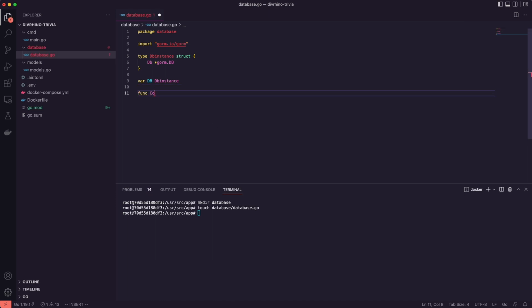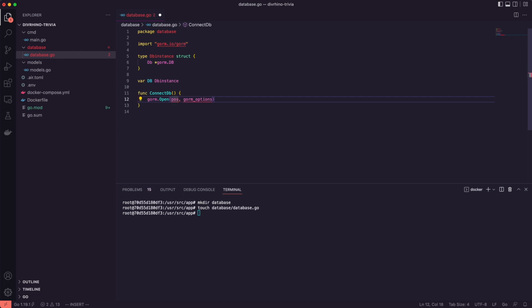Next, we will create a function called connectDB. Within the body of this function, we will start setting up the gorm.Open method, which will open up a connection to our database. The gorm.Open method takes two arguments. The first argument will be a GORM dialector. In our case, this will be related to Postgres. The second argument will be some options. So far, we've been using placeholders to represent the arguments. So let's start by replacing the first one.